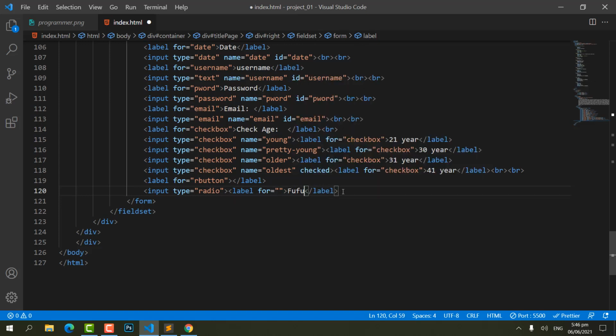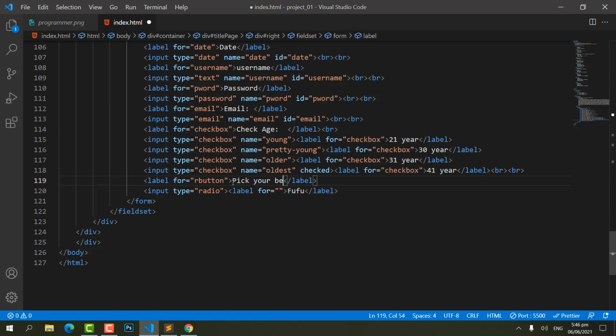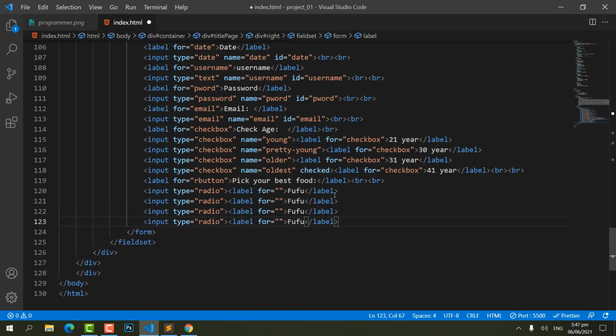Then I'll duplicate this a bit. Pick your best food. Then I'll bring a break here, BR. Let me duplicate this quickly, 1, 2, let's say 3.